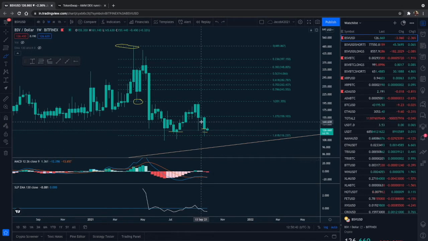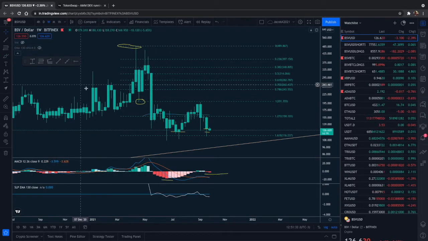But you can see that even though this low is as close as this, there's a big difference between this and this. So that's a good sign. Let me turn on the EMA so we can see where it's headed. And the EMA is basically going sideways. But if we look at the slope of the EMA, it is in the negative right now.